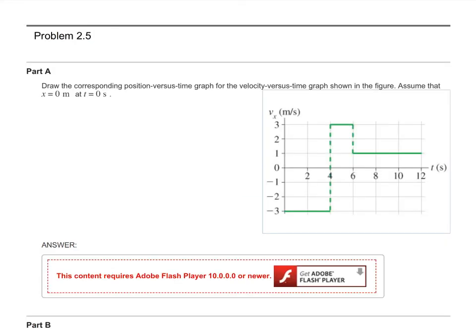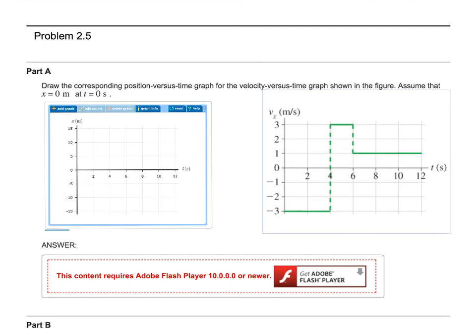All right, for this final problem here, we first want to draw the position versus time graph that matches the given velocity one, and we are actually going to have to do a little bit of math here. So what I'm going to do is add in that graph and show you step by step what we're doing to create that graph. So when you go on Mastering Physics, you should have a screen that pops up like this that allows you to actually create that graph. And the first thing you're going to do, just to get started, is add a line to it.